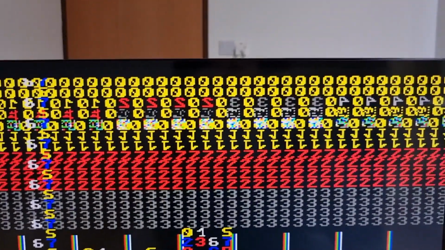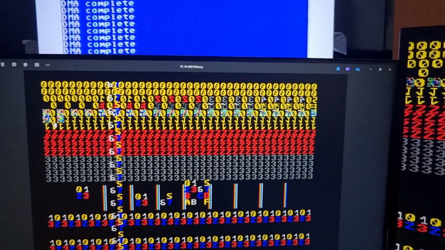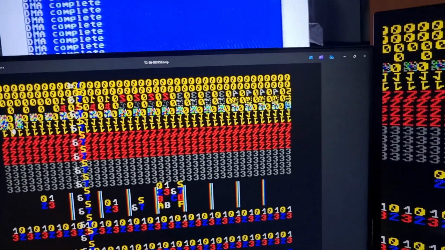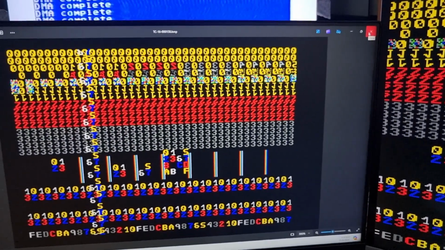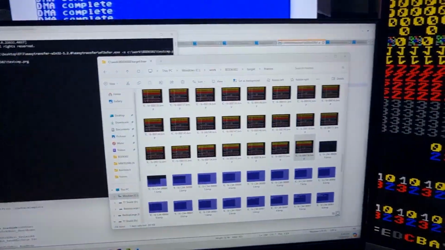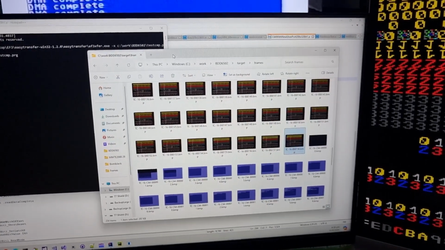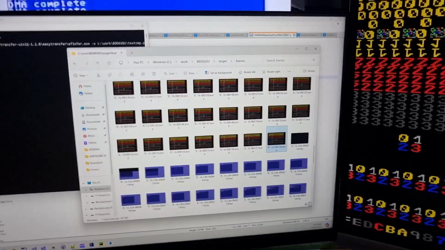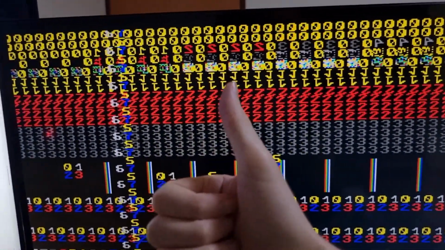So we have a character screen there, we have a vertical column of sprites, we have some expanded sprites, we also have the tiles screen. This is kind of like a video test card pattern, if you like. It tests at least at a high level that the video hardware is working correctly. So I'm really pleased with that test. There was only one small little bug, and we'll get onto that in more detail right now.